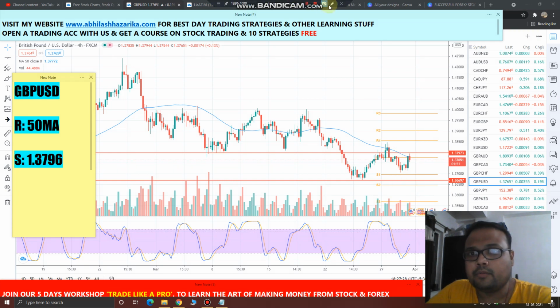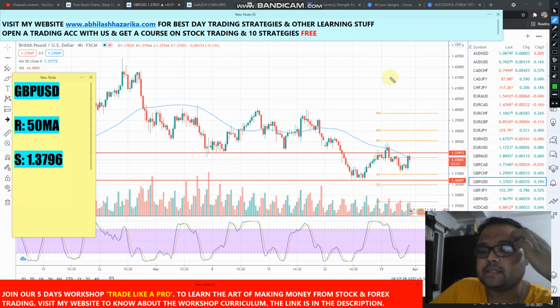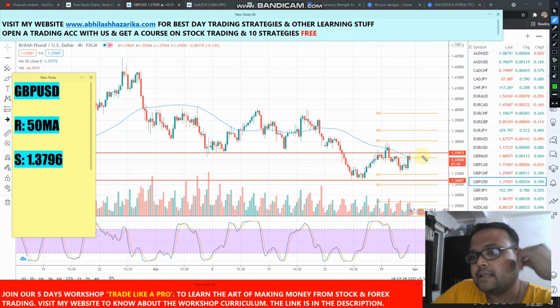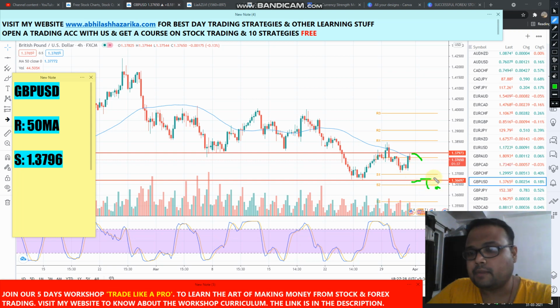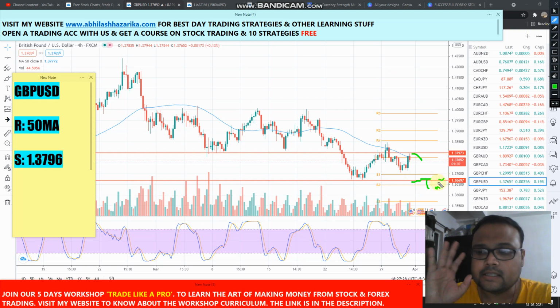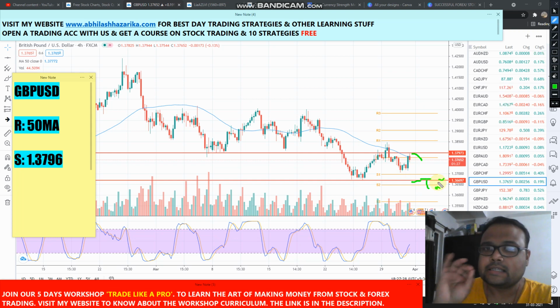When it is in the overbought zone, just look at the position of the price, because we should not mess with a few levels. If it starts coming down from here, then you can short the market, and this will be your target. And when the market is here, do not be too greedy. If you see that the market is about to bounce from here, just exit from the trade, because the market has got extreme support in this level since January.